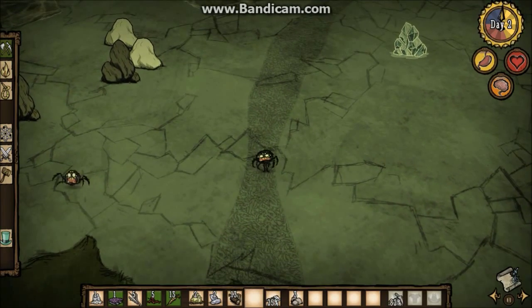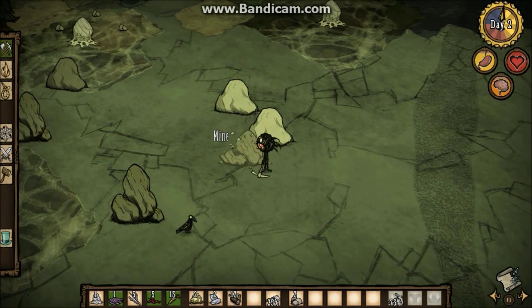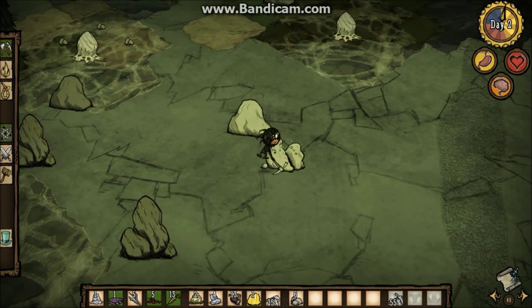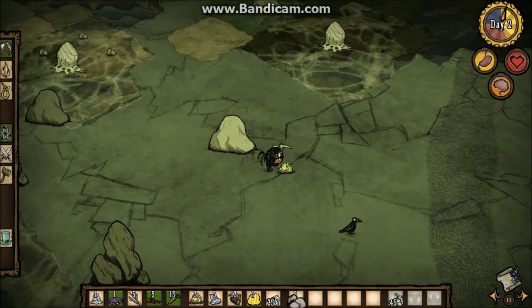Okay, so let's see. We'll nab some pickaxe. We'll mine up some gold. I bet if I made my camp around these spiders, they'd defend me. Oh my god, there's that amazing music again.